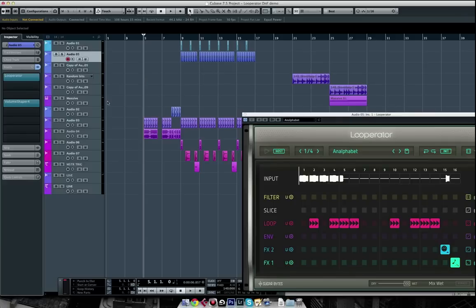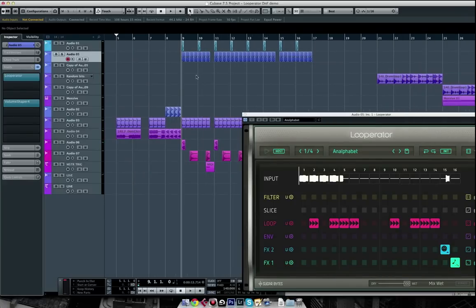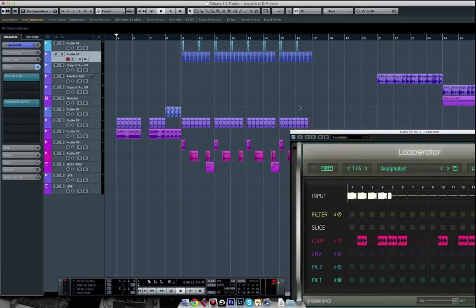I'm going to be using some very basic tunes that I've made from our sample pack label Total Samples. I've mostly used the Virtual Riot pack, which is available from that label. Just to give you an idea, I'm going to quickly play through a very simple track that I've made using a few instances of Looperator, and then I'm going to go through and show you different ways that I've used it.